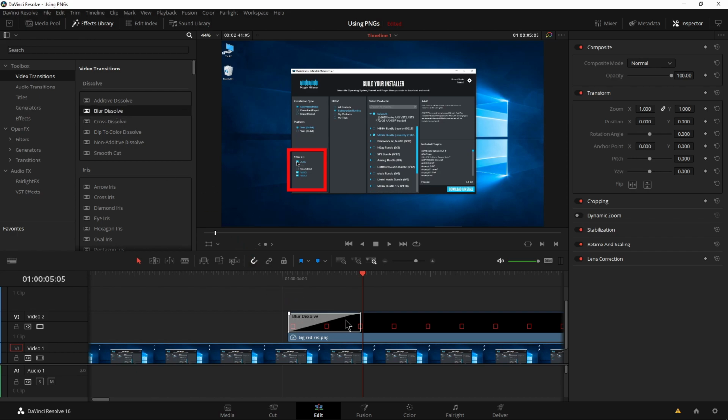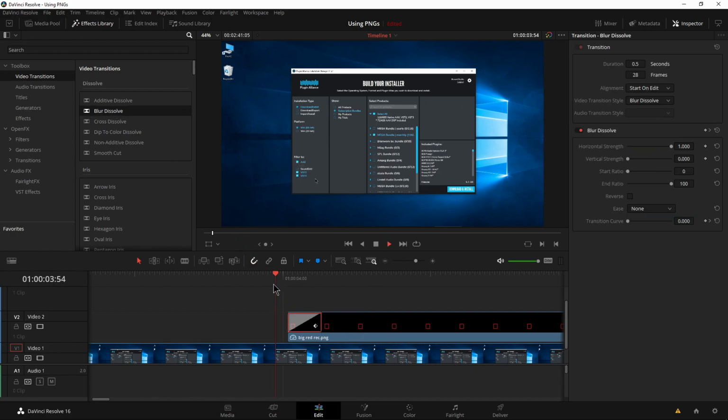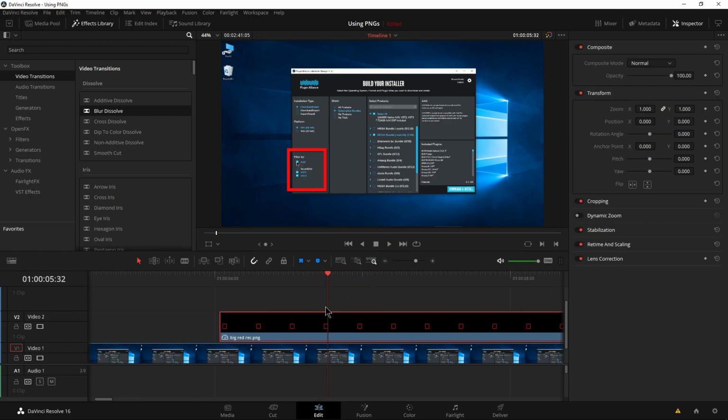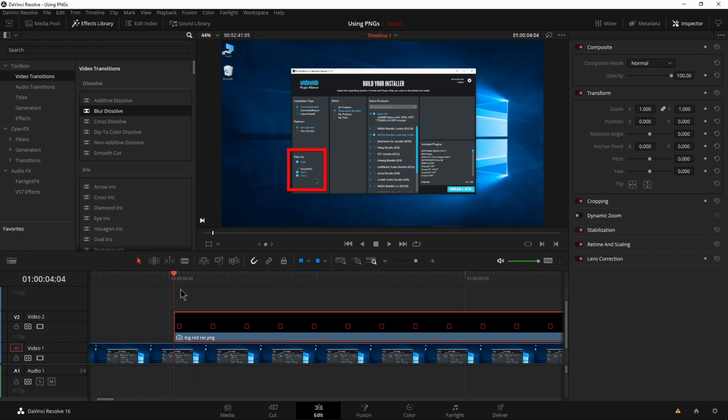Maybe a blur dissolve. That might be kind of cool. Throw that on there. Have it blur dissolve in. That's also pretty cool. Again, another thing you could do, for those who don't know, I could keyframe it in. So maybe I want to come up to about right here. Inspector's open, and that's where I want it to basically end. Okay, so I'm going to keyframe opacity. I'm going to keyframe zoom. And I think I'll do position. Let's do rotation angle as well. Give it some spin. I'm going to bring my playhead back here.